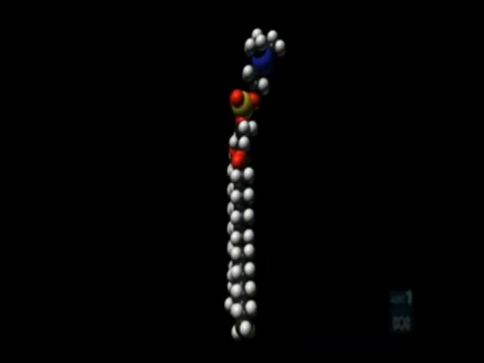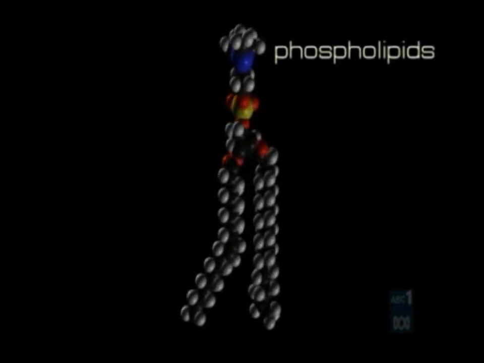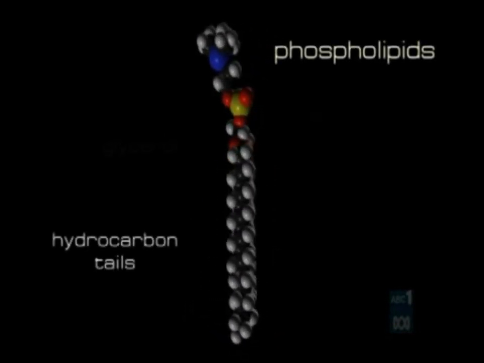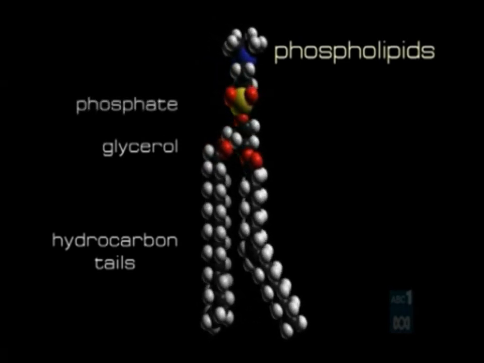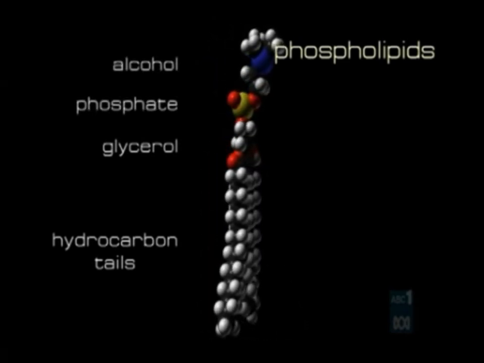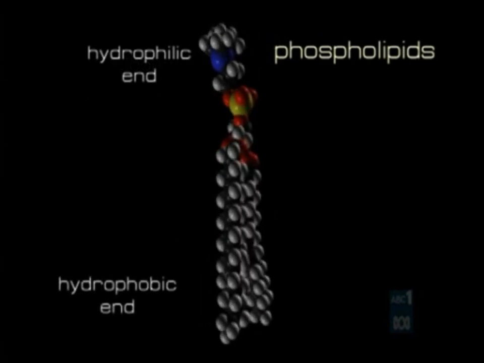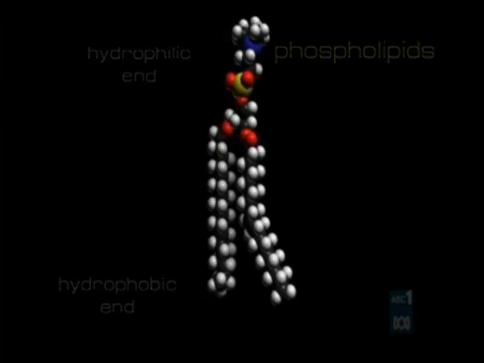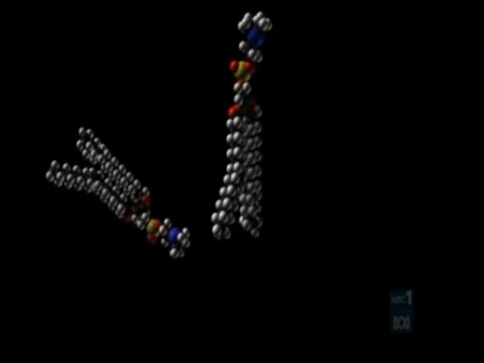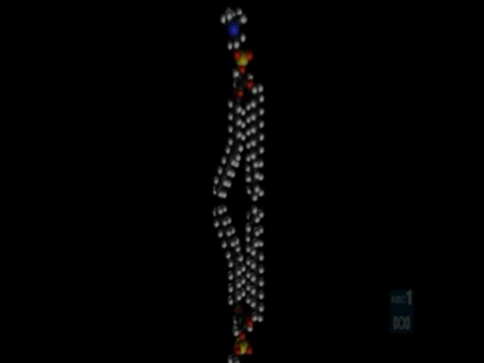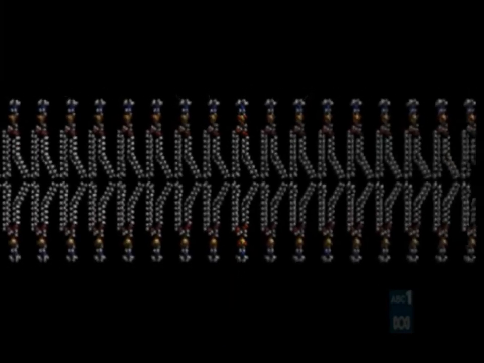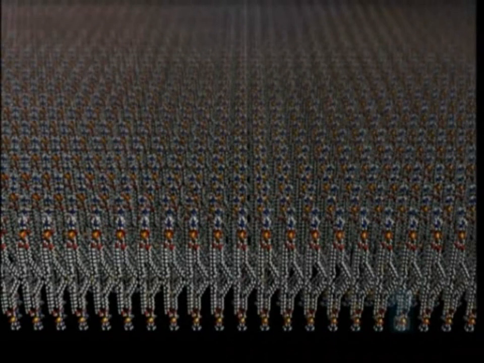Most lipid molecules have long hydrocarbon tails. Phospholipids have 2 tails attached, connected to a glycerol, a phosphate group, and an alcohol. This end is attracted to water. It is hydrophilic, while the hydrocarbon tails are hydrophobic. The result is that in water, the tails stay together, while the heads connect with the water either side. A double-layered self-sealing membrane is formed. Phospholipids make up the crucial barriers which enclose the chemicals of life.